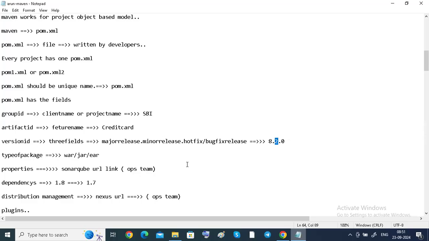The last one, the last 0, will be a hot fix or bug fix release. We already discussed what a hot fix and a bug fix are. If you take any software, you can see 8.2, 8.2.1, 8.2.3 like that. If there is a bug, they fix it as 8.2.1, 8.1.2 like this, guys.